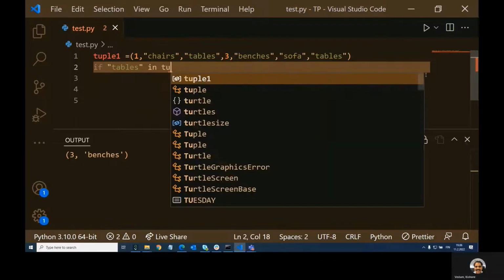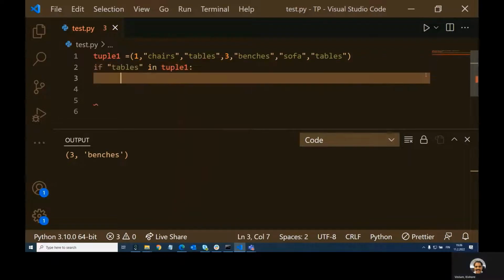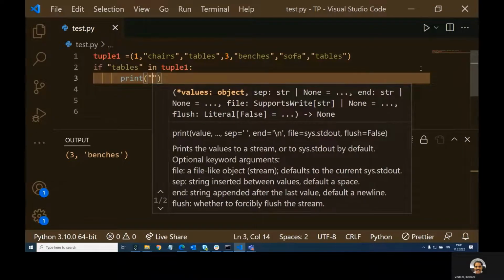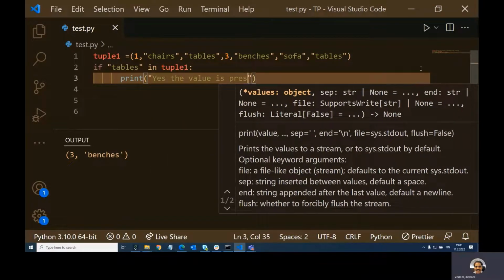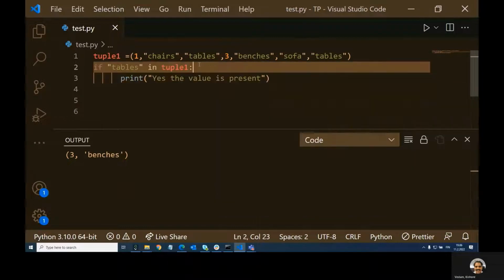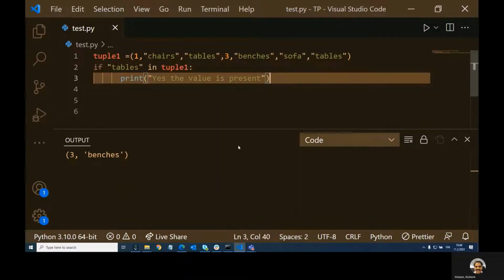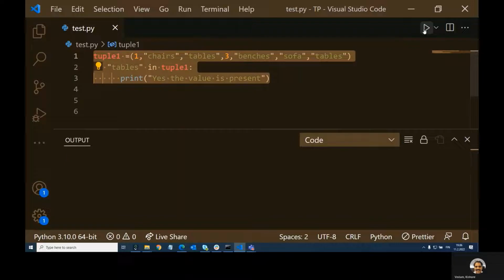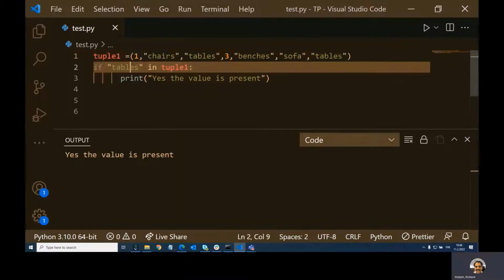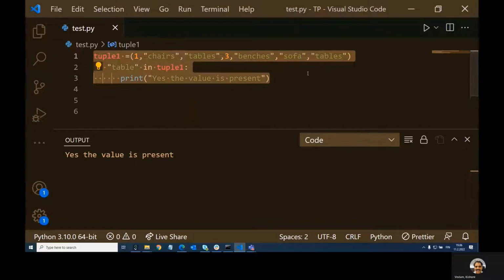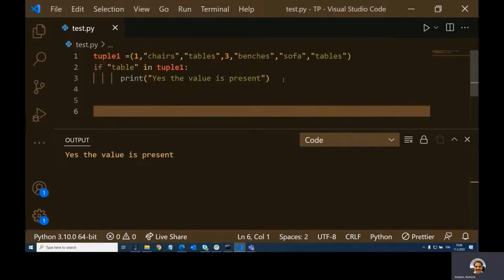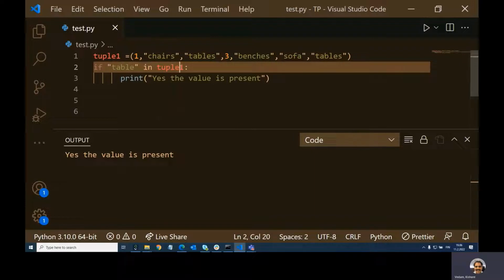In tuple 1, then print value is present. Tables is present. Let's say table. There is nothing printed here because table is not in the tuple.